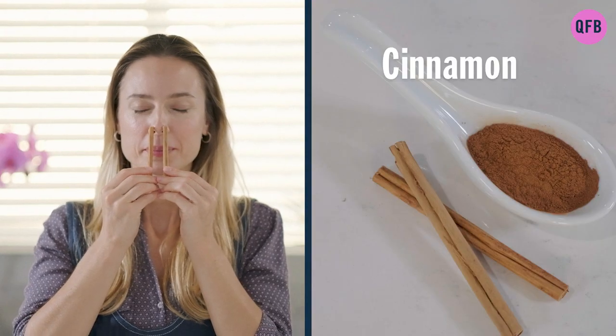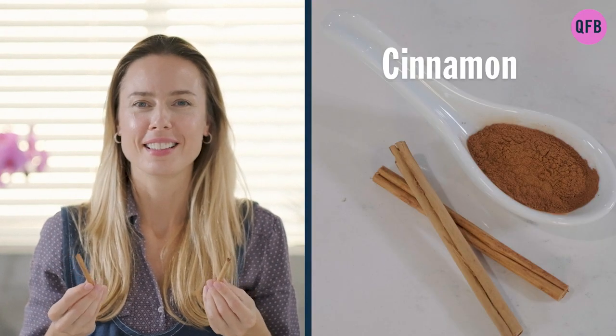Cinnamon. I love the smell of cinnamon. And because now in the North Hemisphere, we are in the fall, cinnamon is an amazing warming spice. It has astringent properties, it has antifungal, antibacterial, antioxidants, therefore it's gonna help with cell aging. It helps to calm your muscles and mind.